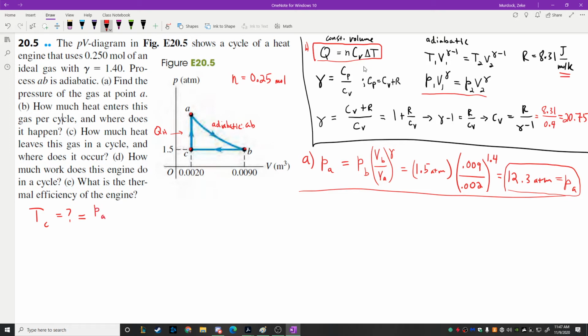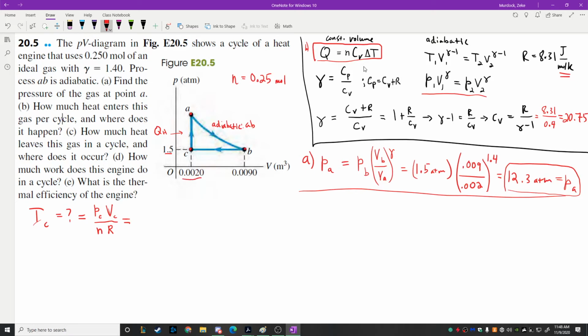We're going to say the pressure at point A times the volume at point A, and we divide by the number of moles of gas times R. I'm doing TC first, my bad. We'll need TA as well, but TC will be pressure at C times volume at C divided by N times R. We're given the pressure at point C as 1.5 atmospheres, except we can't use atmospheres unless we're going to change the R constant here.